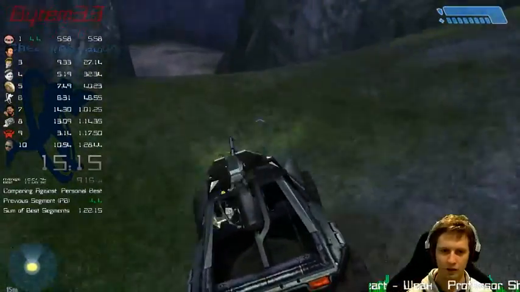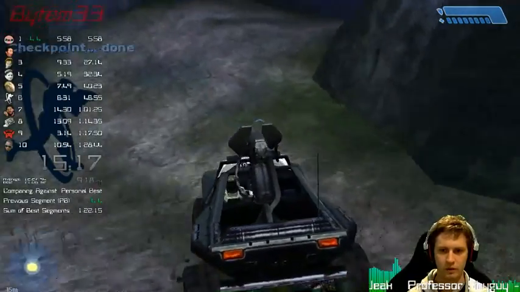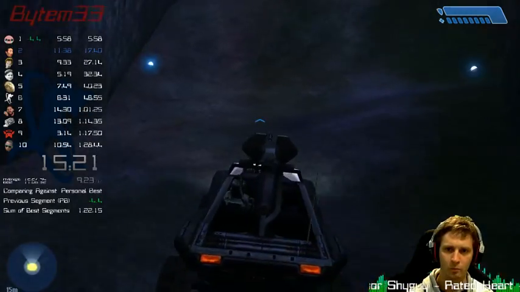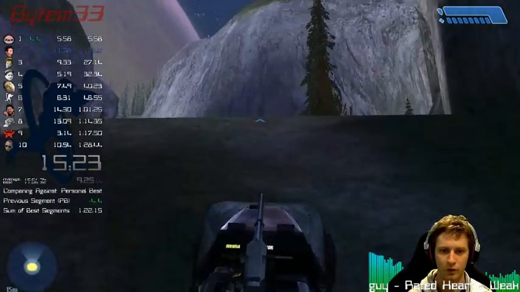You want to be careful not to flip here, because that can happen, because the Warthog is very prone to flipping. And you should get the dialogue right before you jump over the river.